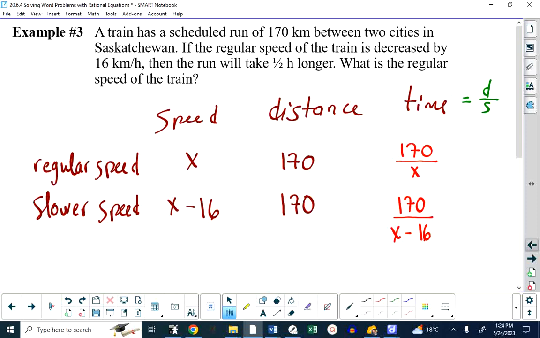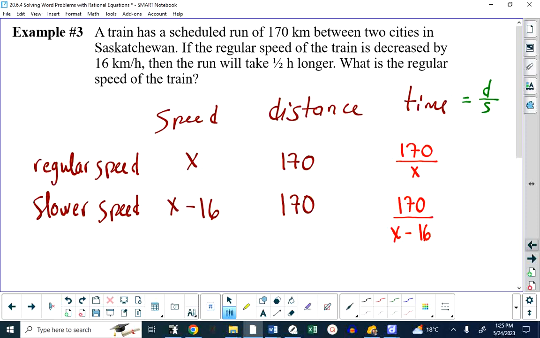And for the most part, everybody, we're done. We're done with everything except for what's in red. Everything else in this chart was designed to get us to the red point. And now we build an equation using these 2 times. Imagine that I told you that the time it took me to get to Sylvan Lake and the time it took Alva to get to Sylvan Lake was the same. Then we could just set these 2 red things equal to each other.